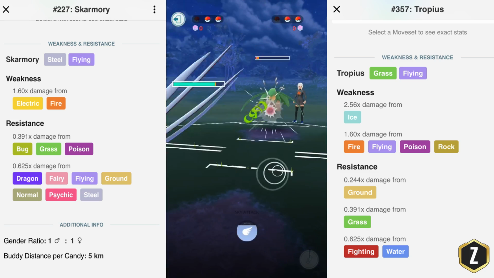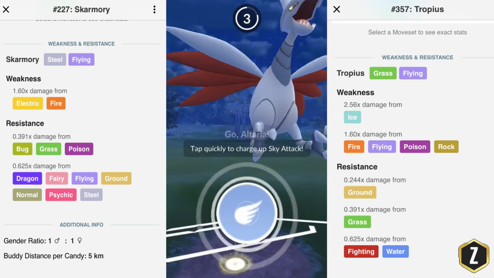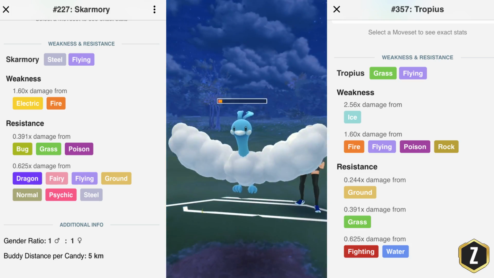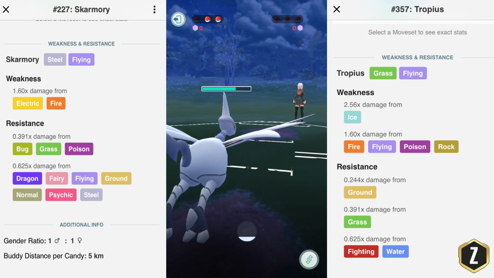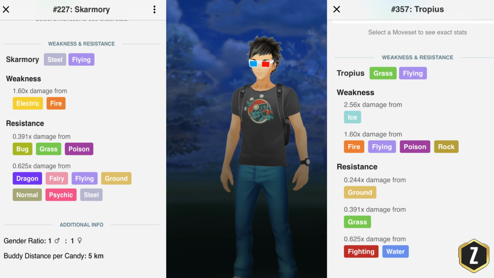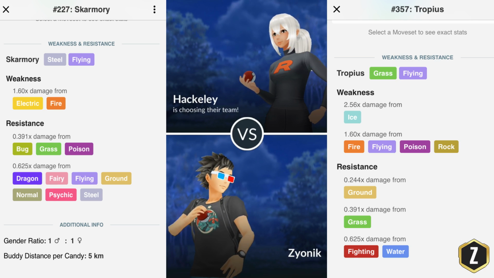So we're going to go ahead and bring in Skarmory versus this Tropius. Now we have a stored Sky Attack. She has no shields. It's Altaria. We're going to go ahead and finish off Altaria with this Quick Attack. And that is the game. Now moving on to the final game of the night, guys. I'm going to go ahead and lead with a Tropius, have Lapras and Altaria as my backups.